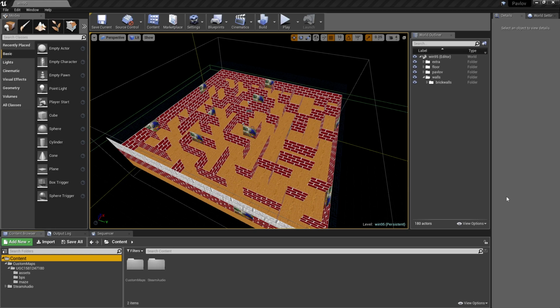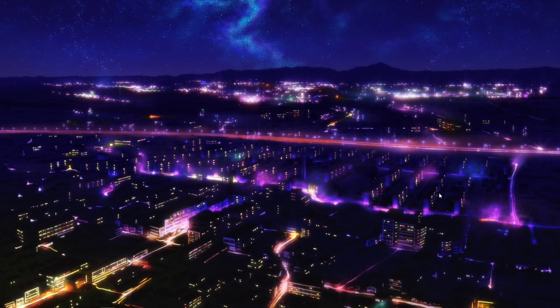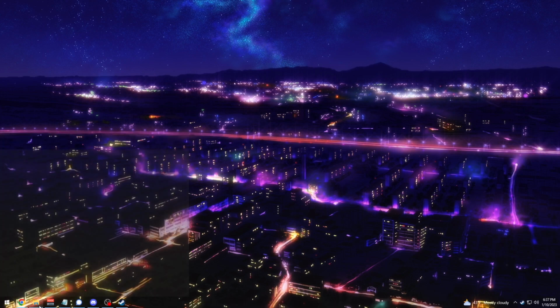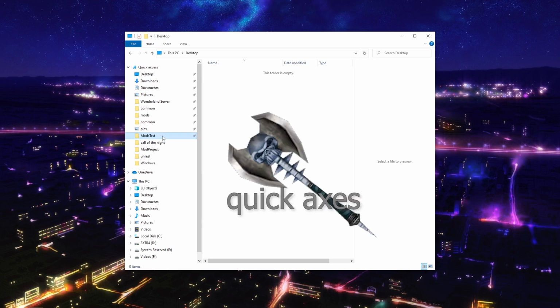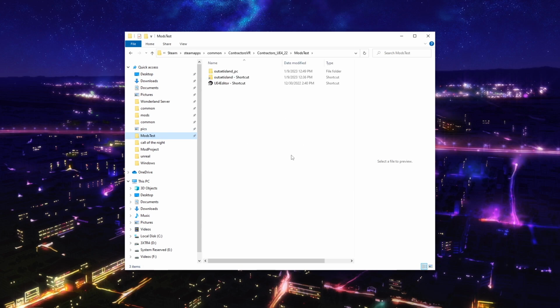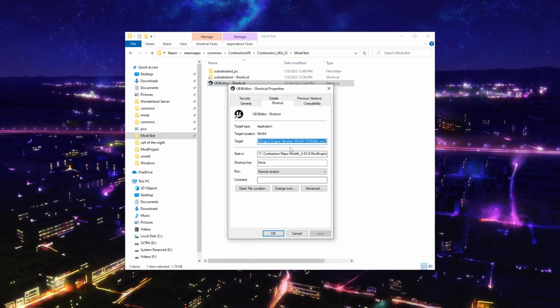Now that it's been migrated, you can go ahead and yeet the old Unreal Engine in the trash, and then open up the standalone one that Contractors provided. I made the engine itself a shortcut within the quick assets folder that I had made, so that I don't have to dig through the folders to find it. This will make it a lot easier when you have to repackage and reopen Unreal when you're testing your maps. For reference, the mods test folder is in your Steam apps folder wherever you have Contractors installed through Steam. But the editor itself is wherever you save the mod kit.